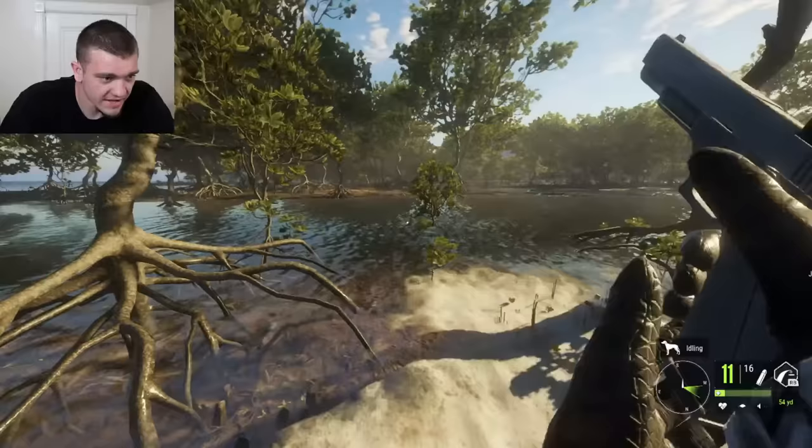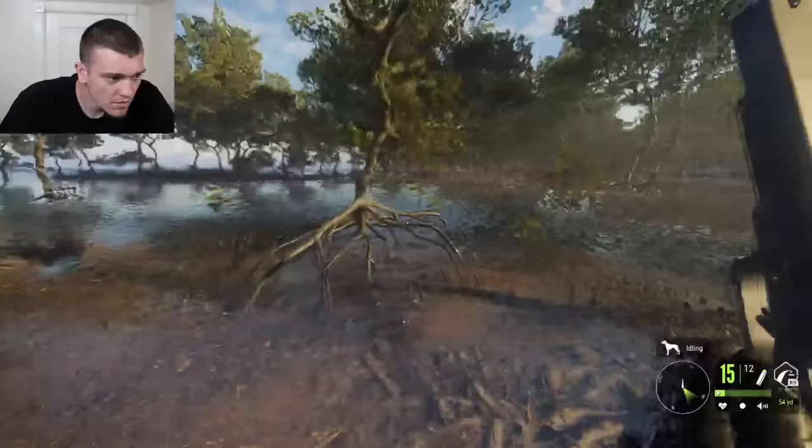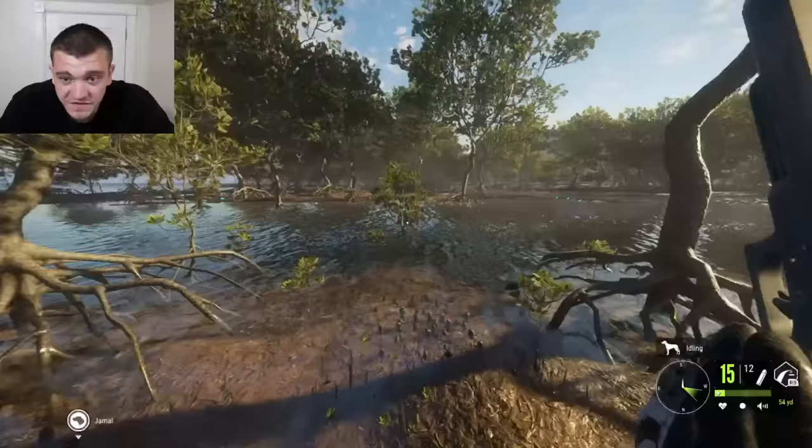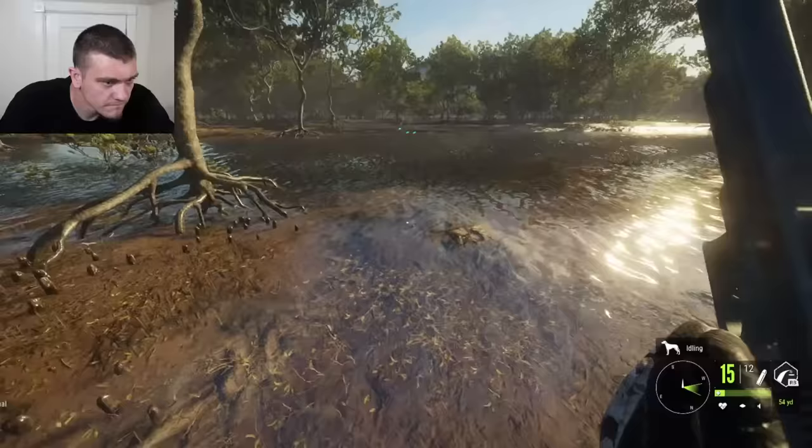Just like that, he goes underwater. Don't know where he is now. Did Jamal just go underwater? You okay, bro? I don't know where he is. I put a few shots in him with the 10. But is that enough to kill him? I don't know.